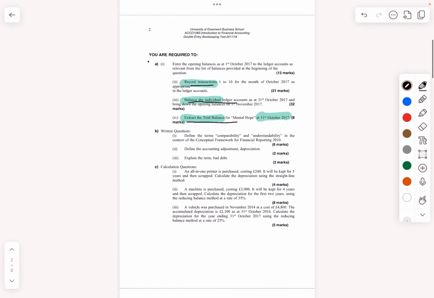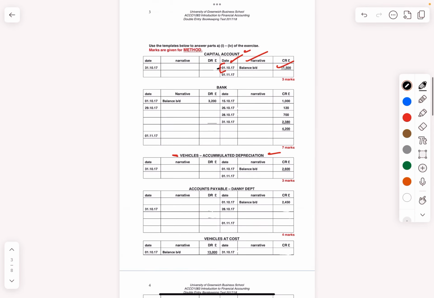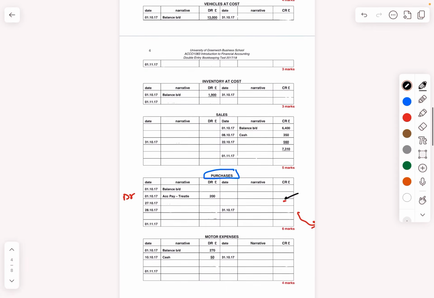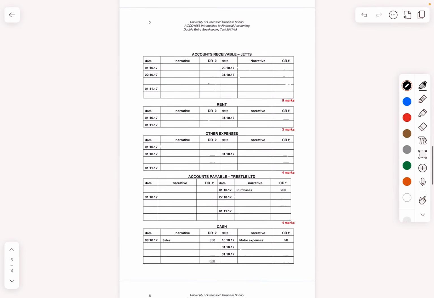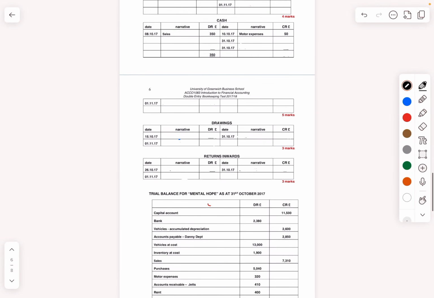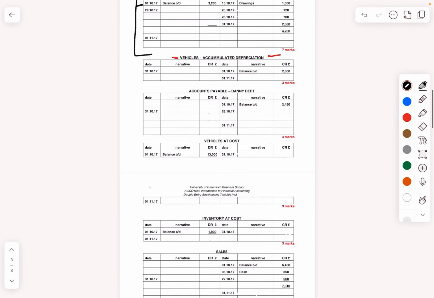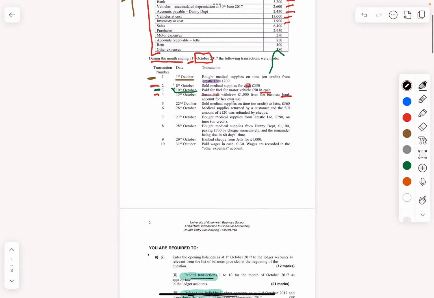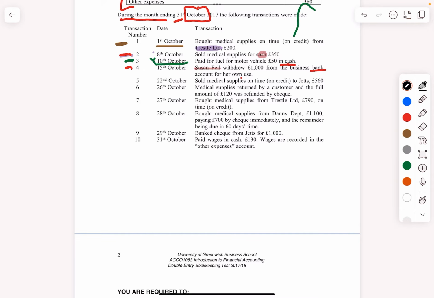we're going to open one called drawing. So we have the bank already. Look, we have it here, and we had the balance brought down already. Now we're going to credit the 1,000 as a drawing. We're going to open one drawing account and we're going to debit the bank. Here is the bank and we're going to debit it. Is that clear, guys?